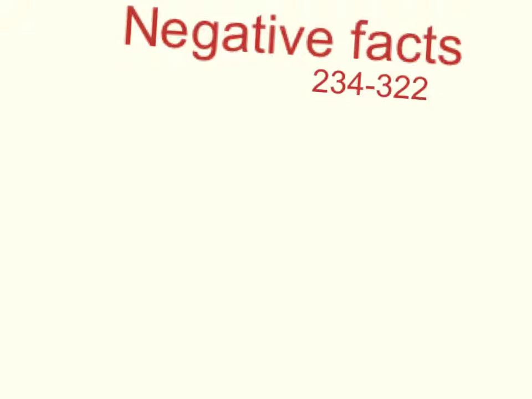Now let's get on with a negative fact. Negative fact is a fact that goes below 0. But if you think there is no such thing as below 0, you're wrong. 200, 300 minus 100. You're thinking it can't go below 0 because 0 is the bottom number. But it's not true, because when you get up to there, you add the rest of the numbers up. And then you just put a little subtraction sign at the end.